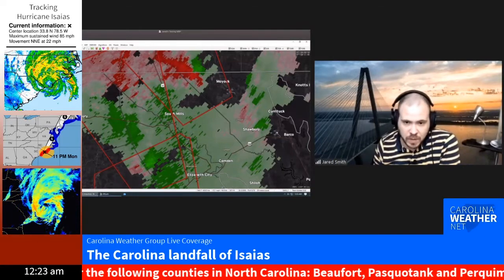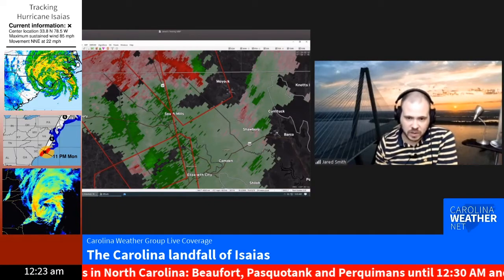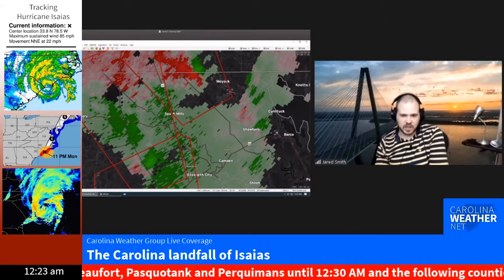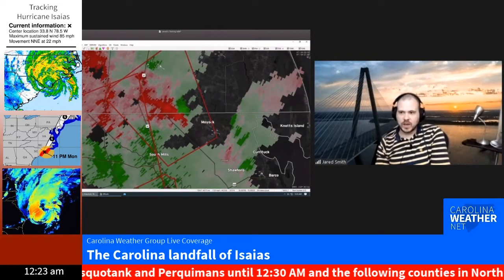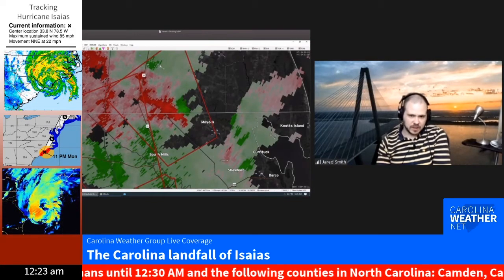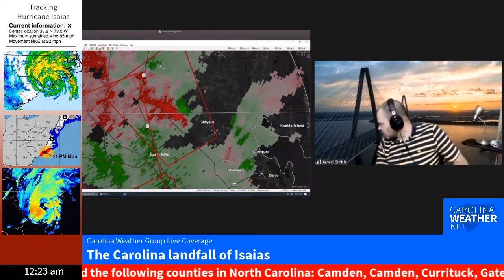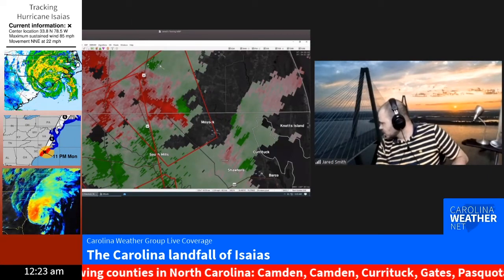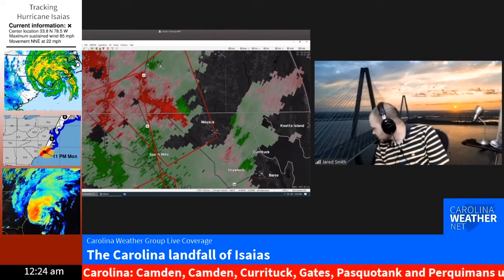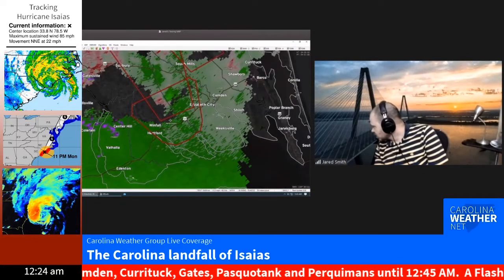Going back north to the Currituck County storm, this one is about ready to cross into Virginia, so we're going to go ahead and let this guy go. The tornado warning is going to continue for Camden and Currituck counties until Wakefield reboxes it, which I'm pretty sure they will end up doing at some point. So we probably see a cancellation there. The old tornado warning for Windfall and Hertford, at this point, you guys are good. This has been more narrowly refocused, again, splitting that Perquimans and Pasquotank County line all the way up towards 158.